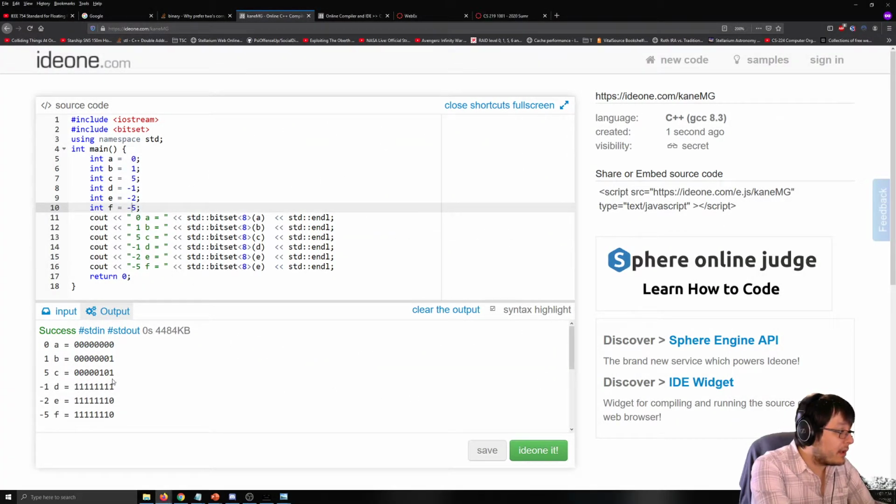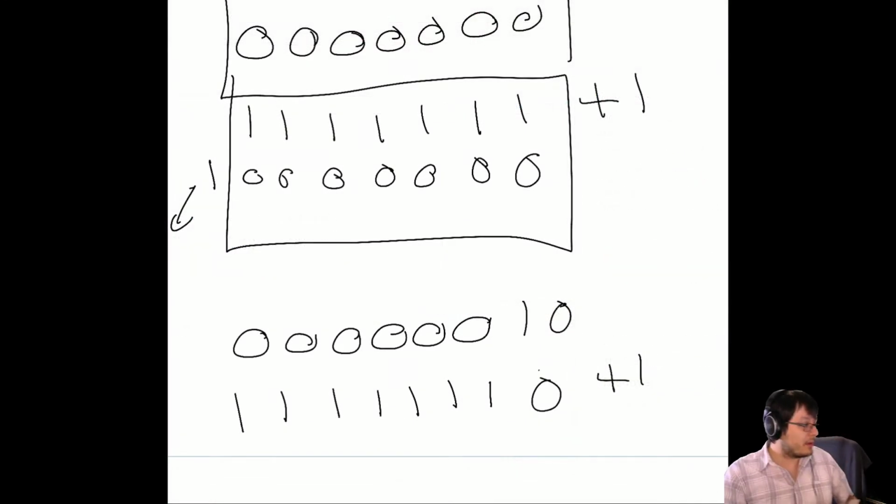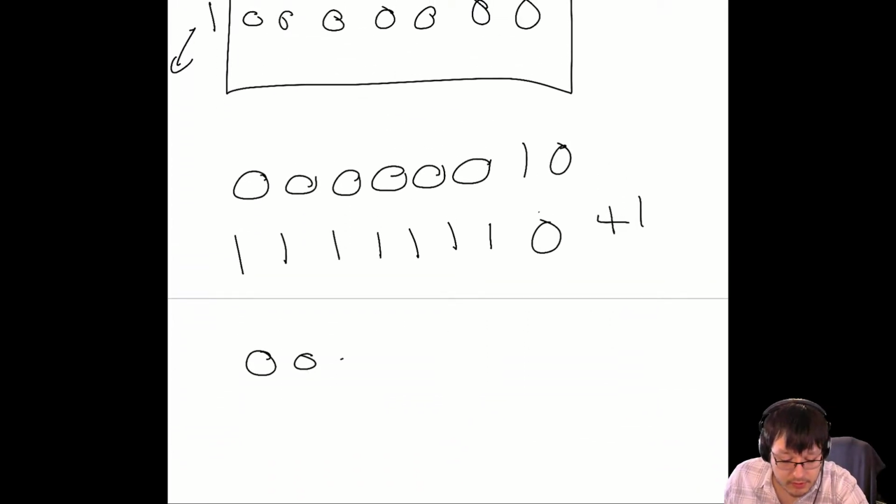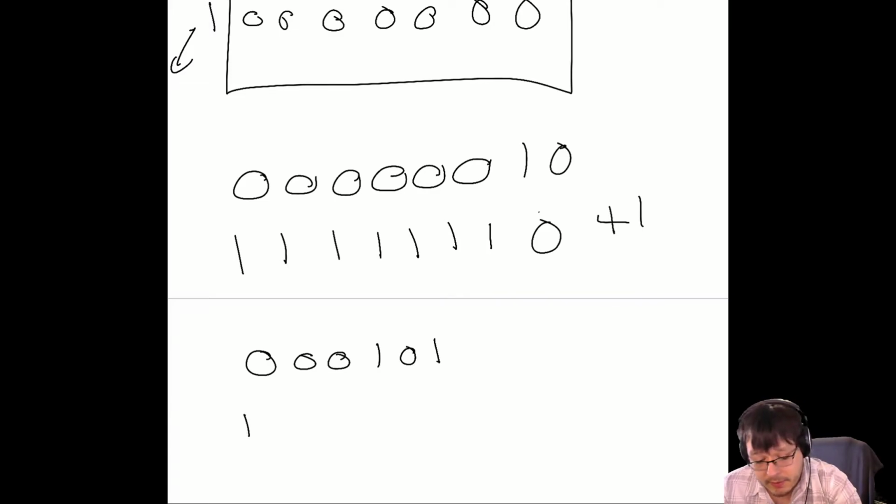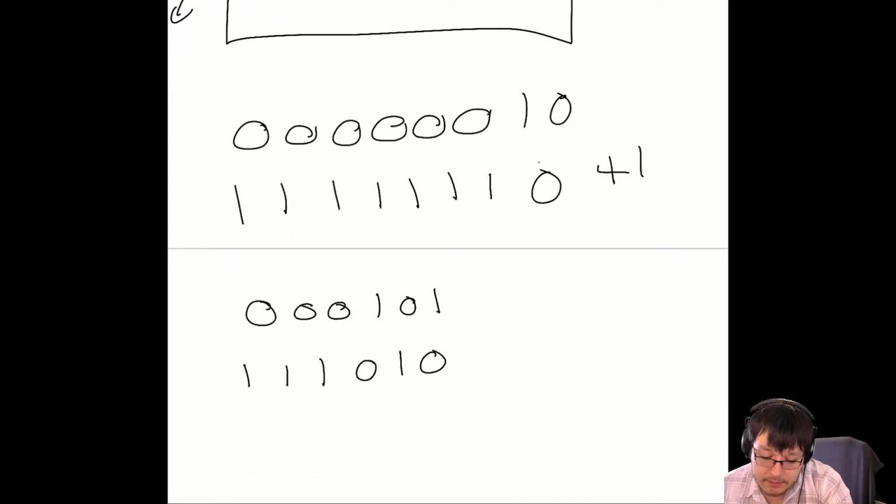Finally, negative 5, it's basically taking this 2's complement. So basically all those become 1s. This becomes a 0. This becomes a 1. And this becomes a 0. Let's do that one. That does not feel right, but let's do it. So let's see. We got 0, 0, 0. But, well, the leading zeros don't matter. But, just put a couple of them. And so if we take the 1's complement, it's going to be 1, 1, 1, 0, 1, 0, like such. And then we add 1 to that, which would be 1, 1, 1, 0, 1, 1.